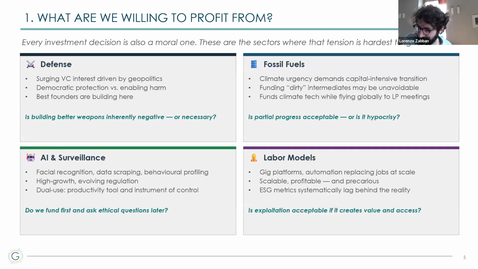I'll break the ice and go first. Aside from what we do, which is boxed by our exclusion list and so on, I think what you said at the beginning is the key point of this session. There are investment decisions that bring moral decisions with them. So regardless of the ESG score of a given company, at the end of the day you really need to look at what the company is trying to achieve as its mission, to understand whether it's something you're comfortable with, aside from being in line with your bylaws.